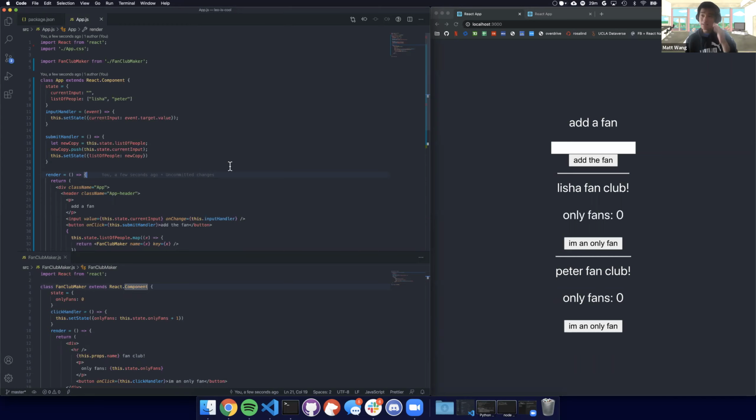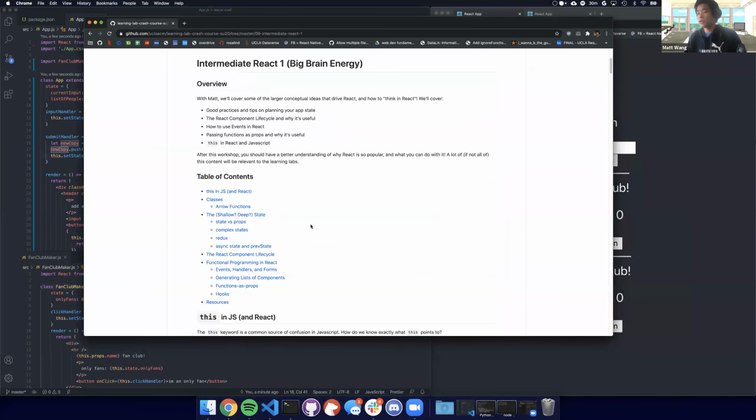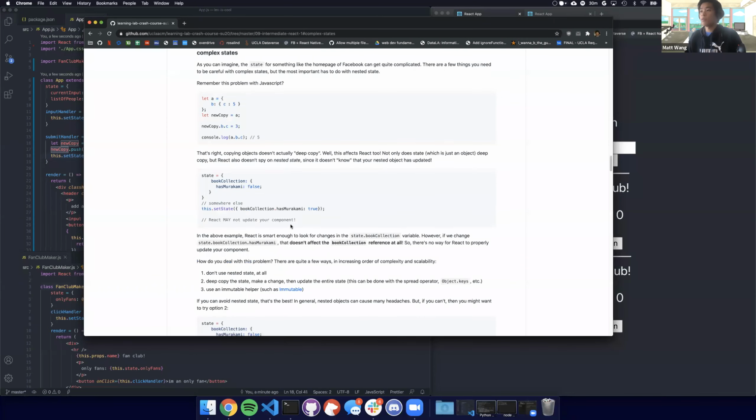So if I don't make a copy of the array, I just change the array in place and I do set state, we're not guaranteed that React knows the variable's changed because the pointer to the array hasn't changed, right? And this sounds really, really dumb, but this is how JavaScript works. And in the notes, I'm just going to quickly bop into this section. There is a more fleshed out example. So I'll just quickly walk you through what I mean, and maybe this will make it a little clearer.